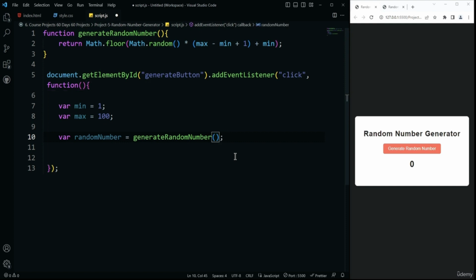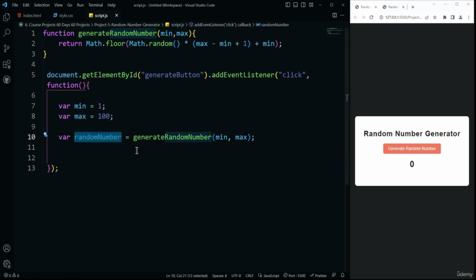Now here we are going to pass these two values, which are min and max. Alright, and this function is also going to accept these two parameters, which are min and max. And these two min and max arguments, or I can say parameters, are used inside this particular Math.floor for getting the random number with the multiplication of this Math.random. So after getting the random number, we are calling the generateRandomNumber function by passing the minimum and the maximum value.